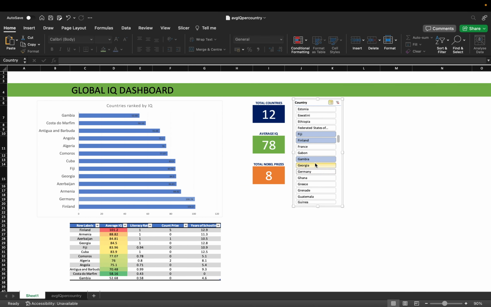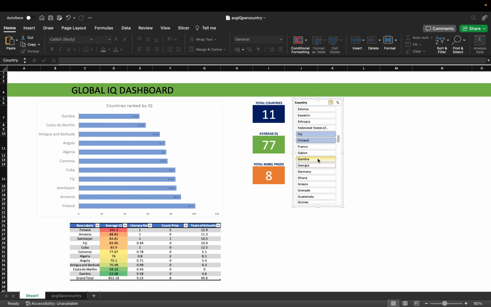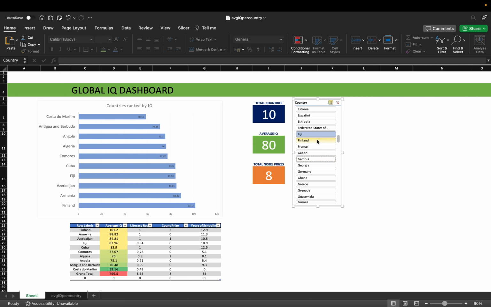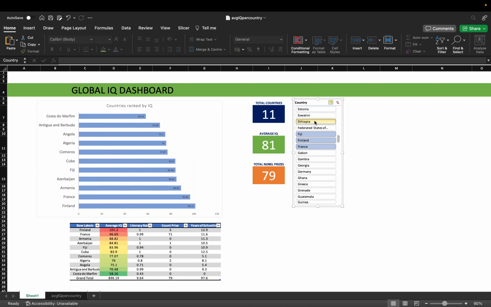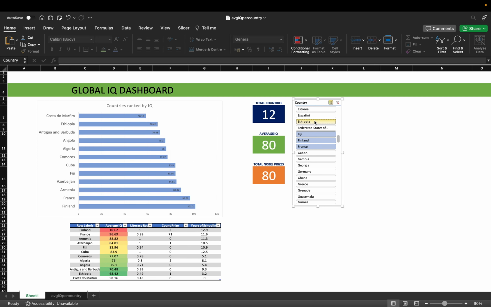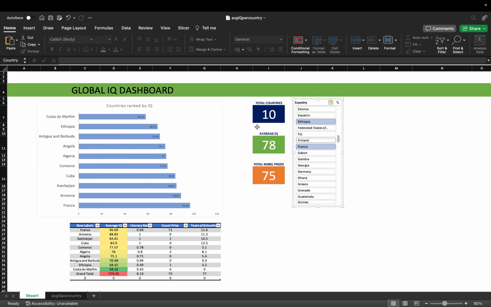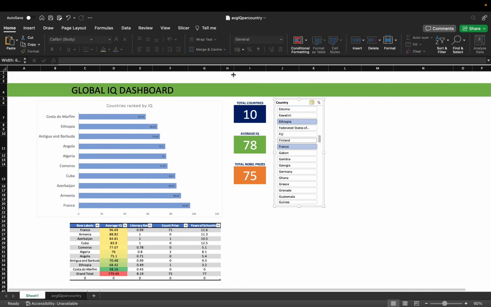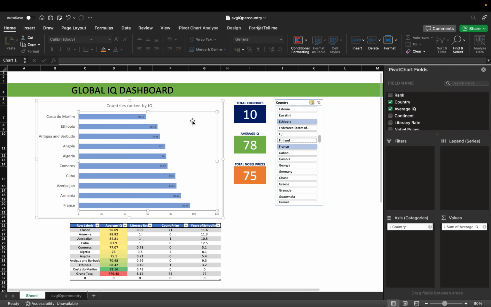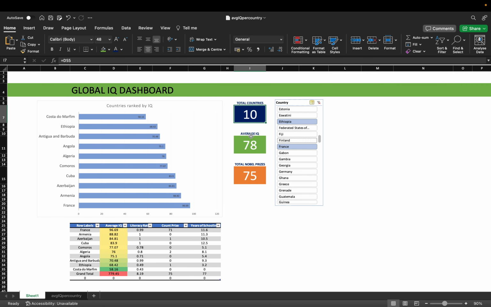So here I can remove Germany, I can remove Georgia, I can remove Gambia, and I can say have France and Ethiopia instead. So you can see as you remove and add countries, these numbers are all changing. All elements. So you've got your chart here, you've got your table here, and you've even got these marks cards that are all changing as per the slicer.